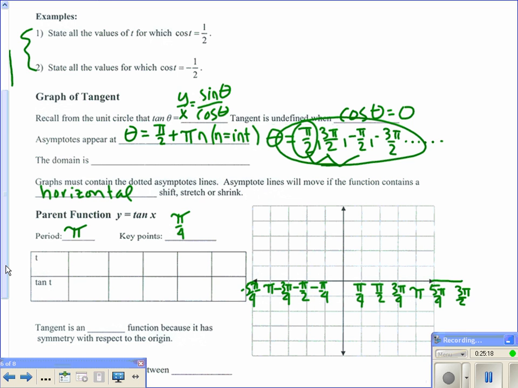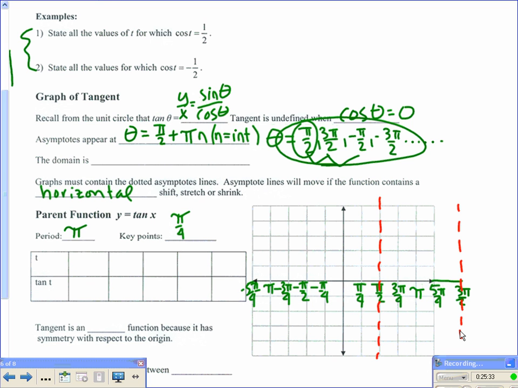So let's go ahead and put our vertical asymptotes in. At pi over 2, cosine is 0. And at 3 pi over 2, we said it was the next one. And then we also said we can go in the negative direction. So at negative pi over 2, and I guess I should add negative 3 pi over 2, which would be right here. Now for these, when you're graphing them, you always have to label your x-axis. I want to see every single mark labeled so that I know that you know how to graph these.